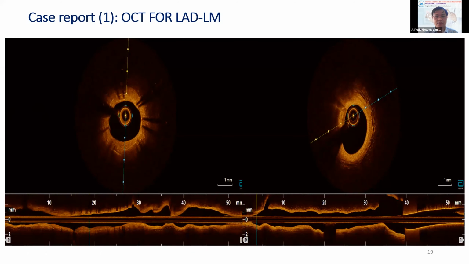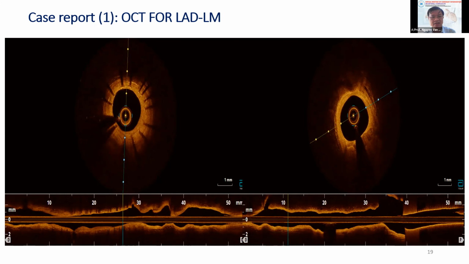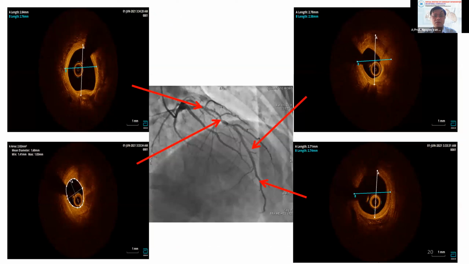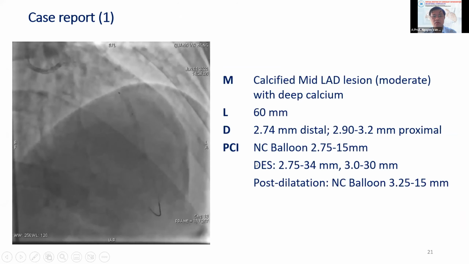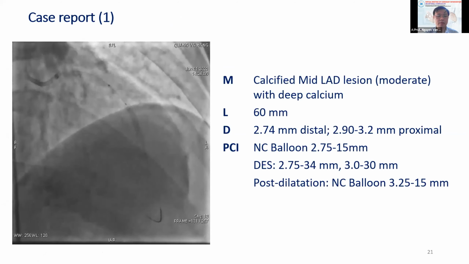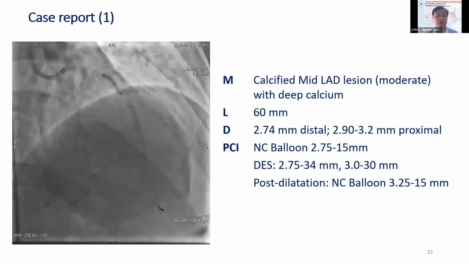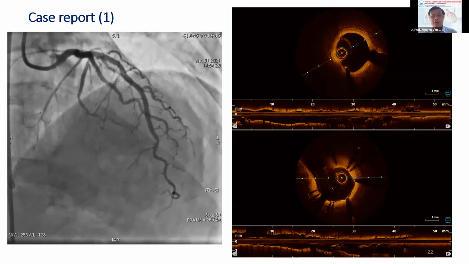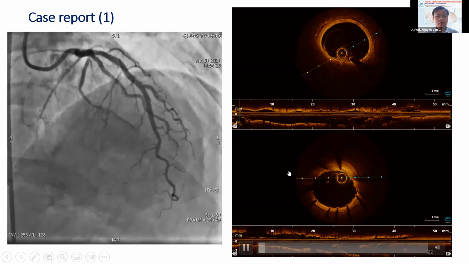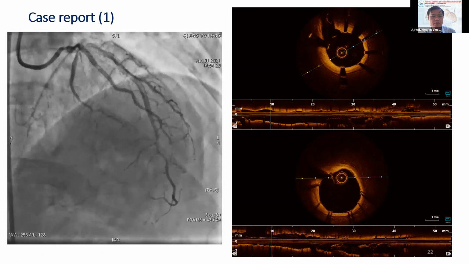And based on the result of the OCT, we will use a cutting balloon or an NC balloon to prepare the lesion for the patient before we stent, and after measuring the diameter, we confirm the calcium in the deep of the vessel. Then we use MLD in the clinical, so calcified mid LAD lesion, and we measure the length of the lesion and prepare it with the balloon first, and then we stent the lesion. After stenting, we use the OCT to check. Look at the picture in angiography and the OCT, the stent position is very nice. So we stop the procedure.